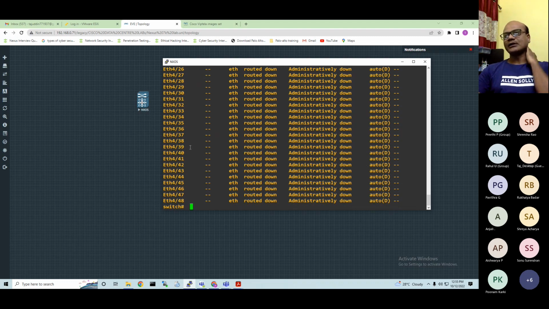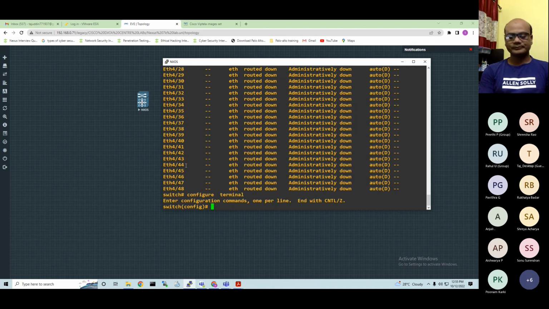Once I'm done with the basic configuration of this switch, then we'll use two switches, then we'll create the VLAN, then we'll create the SVI, then we'll create this in VRF. Yesterday I was talking about the VRF. Then we'll do some VXLAN in the data center, how we are going to configure it in Nexus OS. This is a 7000 series switch.